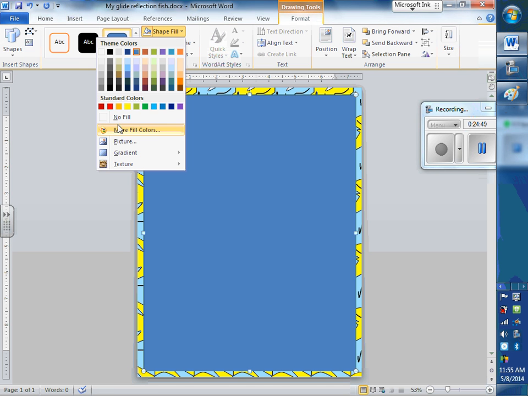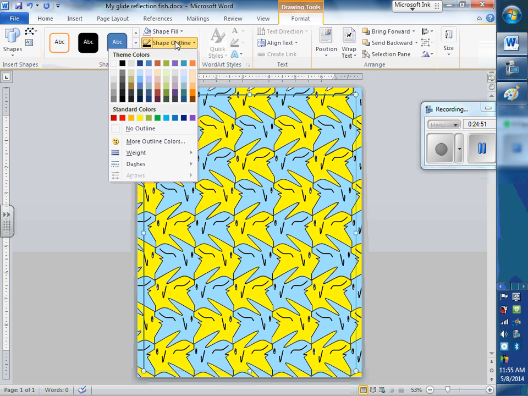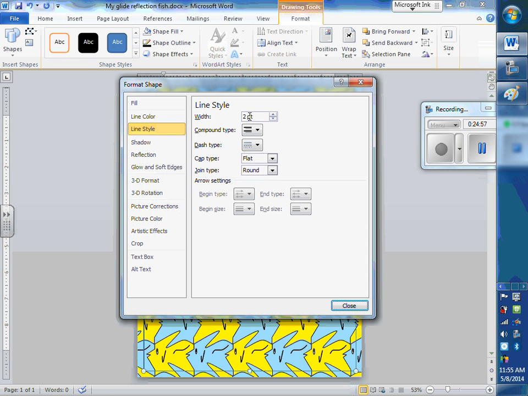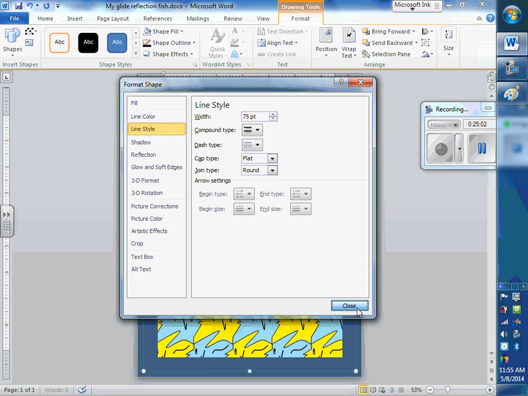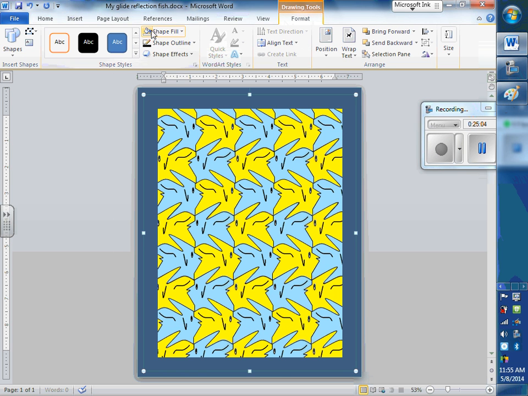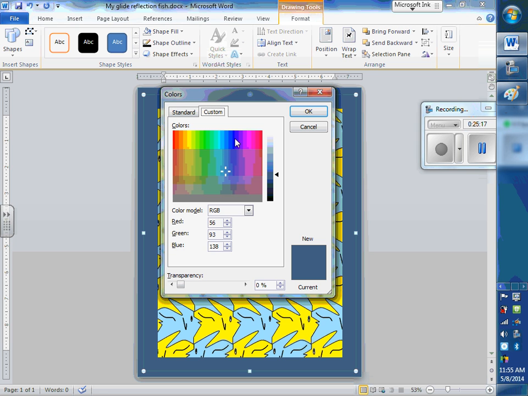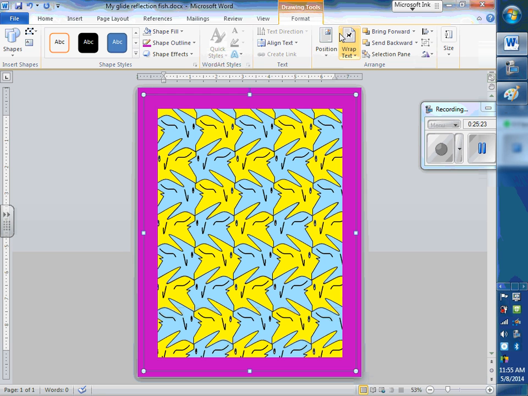And then I'll make the outline, like we said, 75. It only goes up to 15 something. 15 and more. Okay, and then I might change the color if I want to. So shape outline, we need to go with bright red is what we need to go with. You know, more outline colors, you could do whatever, right? How about purple? Okay, so purple.